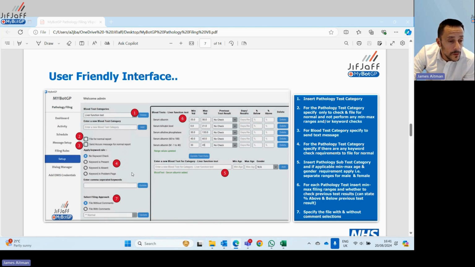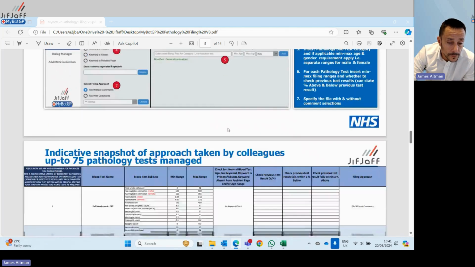The way that it works is it will open up your system. It will look for the pathology test. It will open the pathology test, and it will say, what am I allowed to look for? Oh, I'm allowed to look for liver function tests. Great. What rules do I follow? I'm not worried about a keyword. These are the ranges. And for this one, by example, although we haven't configured it here, go back in the patient record and look for a previous test result.